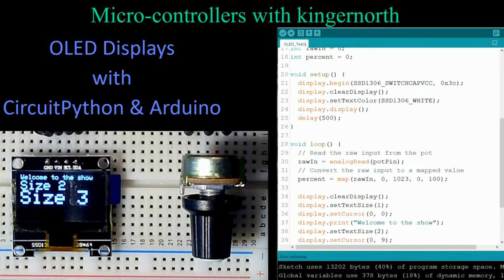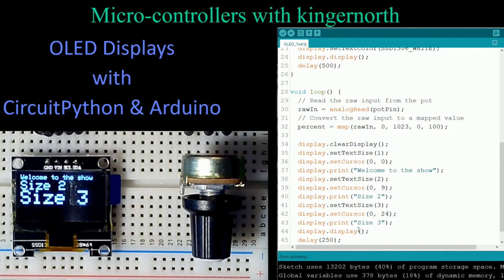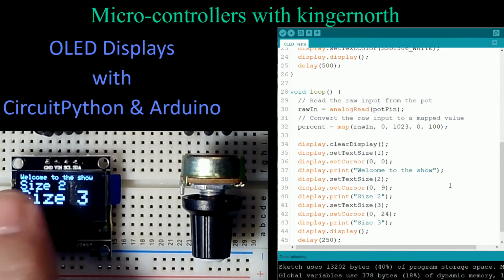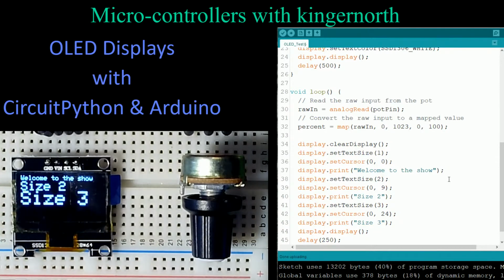Now what I'm going to do is I've already figured out some stuff before, so I'm going to modify my printing code down here. So I'm going to start with size 1 is fine, 0, 0. But instead of welcome to the show, actually I'll leave it as welcome to the show because it doesn't matter. It's good where it is. But I can move it over slightly if I wanted to. There's actually space on that top line right here. I can move that over by a few pixels. So instead of starting at position 0, we're going to start around position 3. So I'm going to go 0, 1, 2. We're going to be blank. And then in the 4th pixel, pixel 4 is number 3.